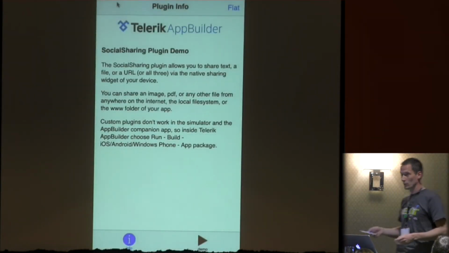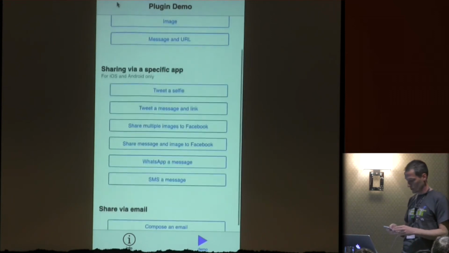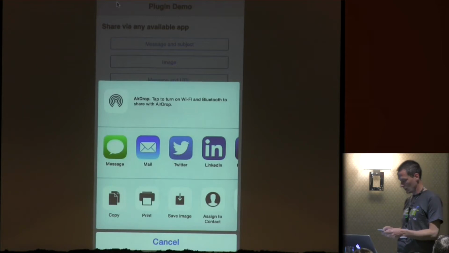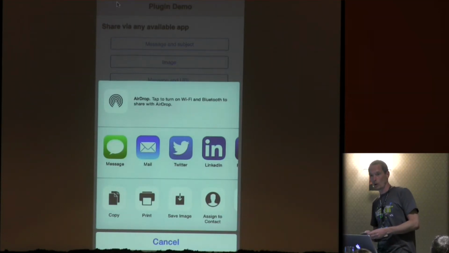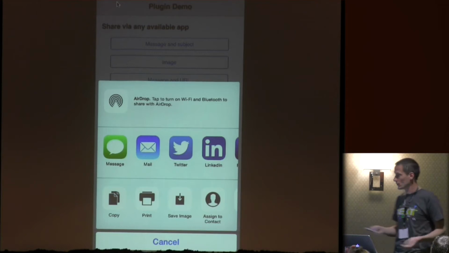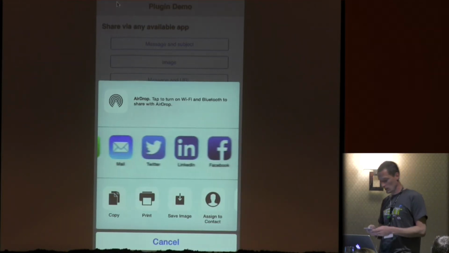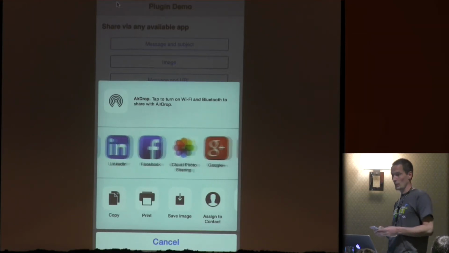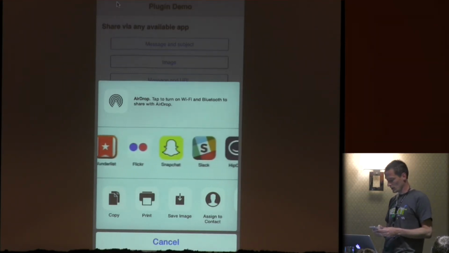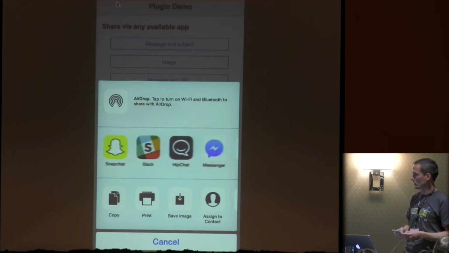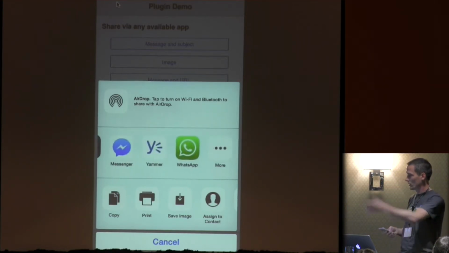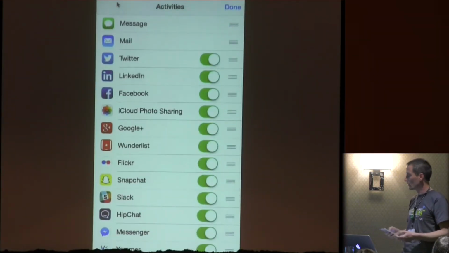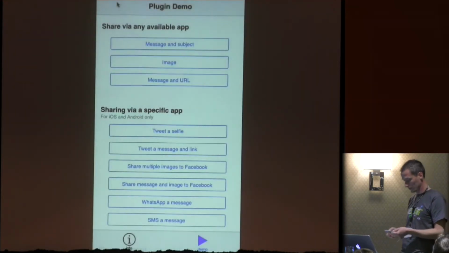Well, another nice one, this is social sharing again, which Untappd uses as well. Since iOS 8, Apple finally decided to open up extensibility, open up iOS by adding extensions. And before that, you only had about this amount of apps you could share to. It was what Apple decided you could use. But since then, those third-party apps are able to create an extension and be part of this share sheet, as they call it. So you can share to a lot of apps. And this is what I have installed, but it can be anything.